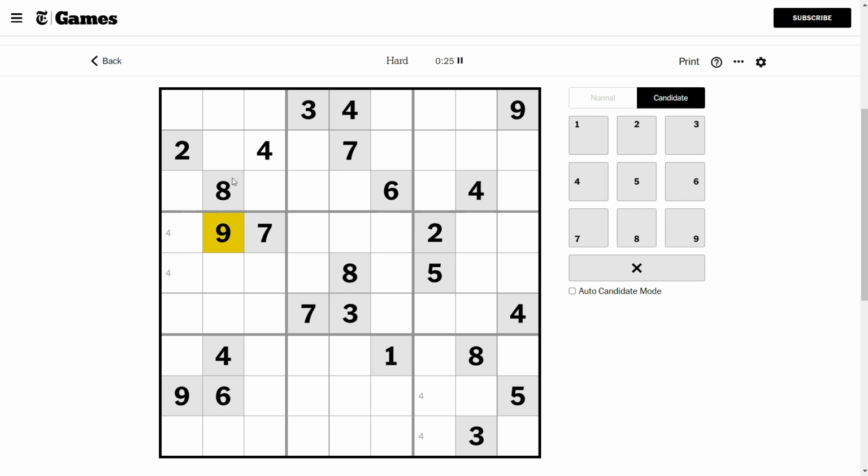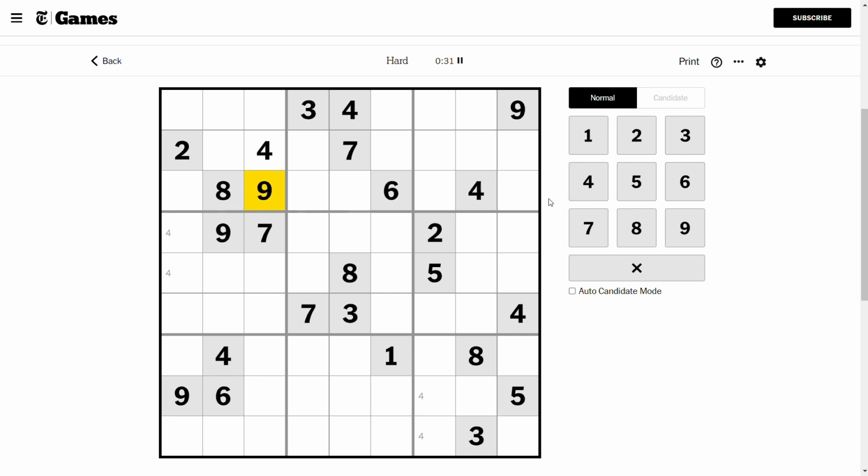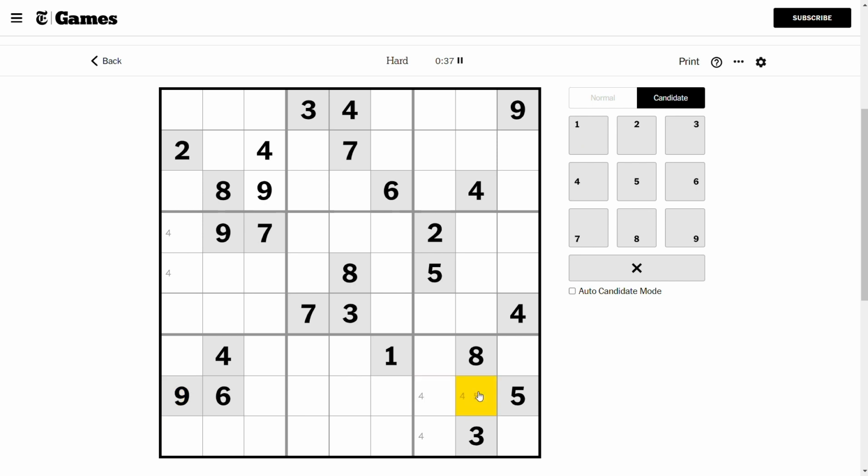These 9s point up and this cell also sees another 9. So in block 1, the digit 9 is forced into this cell. This 9 points down and this 9 points right. So in block 9, the digit 9 is forced into column 7, and then these 9s force the digit 9 into one of these two cells in block 6. In block 2, 9 goes into one of these two cells.